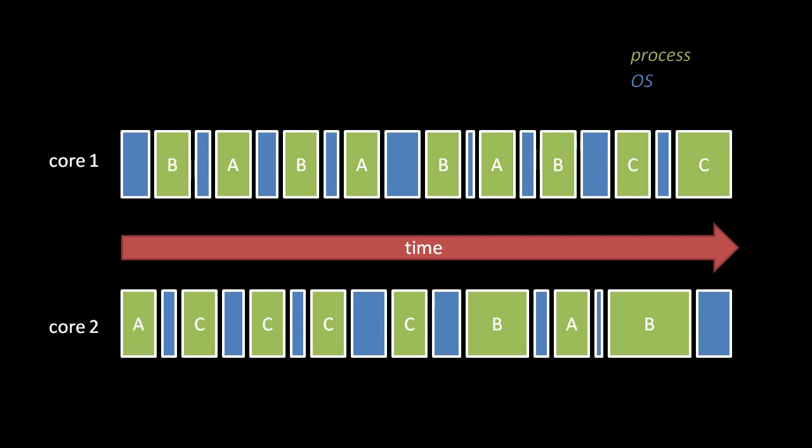So here if we have two CPU cores and three open processes, A, B, and C, notice that each process only runs on one core at a time. At no point does, say, process B run simultaneously on both of the two cores. Also notice that OS code always runs on each core in between each process. What's happening here is that a portion of the OS called the scheduler runs after each process to decide what OS work, if any, should be done and which process should run next.